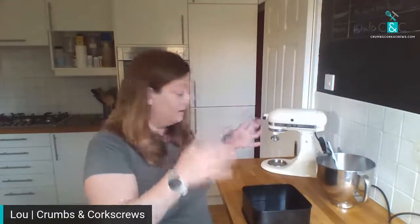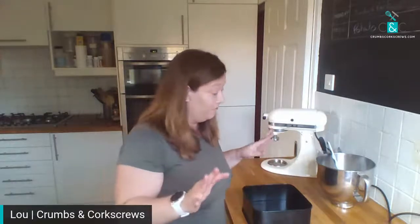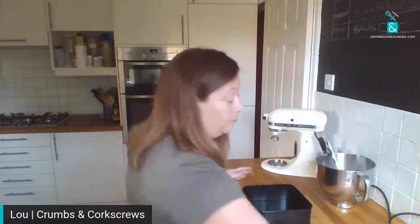Like I say, if you're making this as a straightforward ice cream, put it in a loaf tin. You can line it if you want, or because you'll be scooping it out, you can just leave it straight in the tin. Or into a Tupperware container, so you can put a lid on it. Or if you're like us and you hoard old ice cream containers for everything, pop it in one of them. Make sure, obviously, it's properly cleaned.